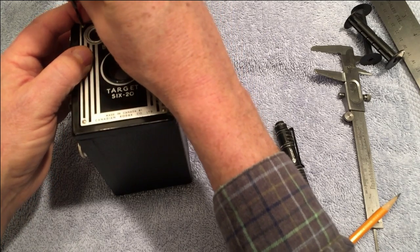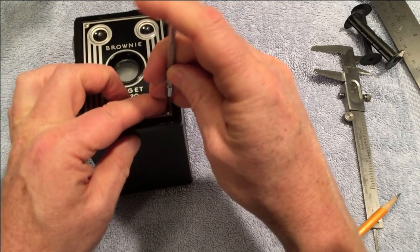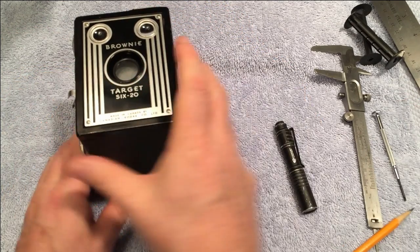And don't over tighten them. So there we are.